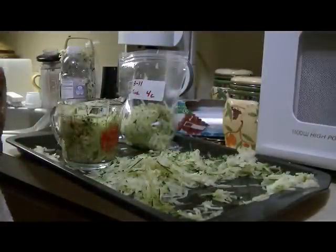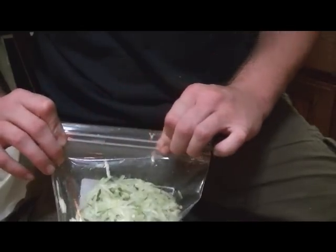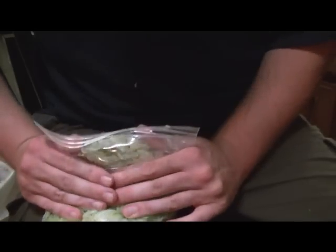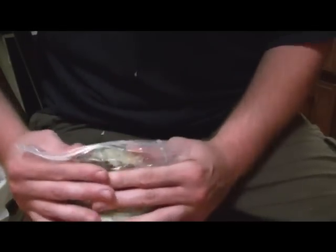Why not take pride in being able to make your own food? Why not take pride in knowing that if you can't afford your food, you can grow it? This all comes down to the simple things in life. God gave us the ability to grow our food, and being able to do this is going to help me out massively.